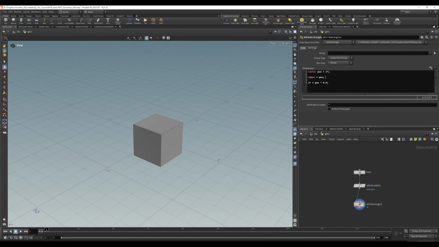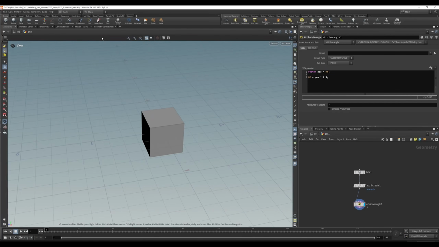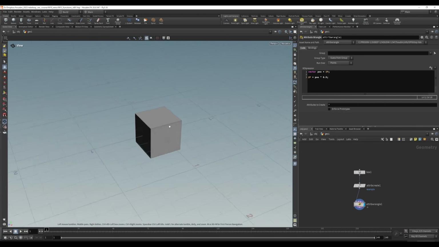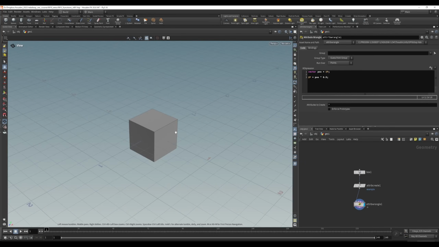So what's essentially happening here is that we are creating a vector pos from our default attribute P, which is a 3 float on our box, and then multiplying each component of that vector, so the x, y, and z individually, by 0.5. So the size of 0.25 originated from 0.5. So 0.5 minus 0.5 becomes 0.25 minus 0.25. And this change, even though it is a change on the attribute, changes the position of our box.